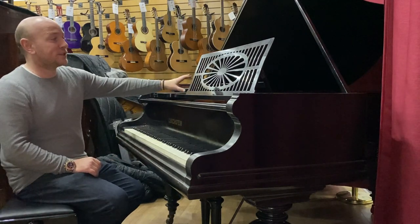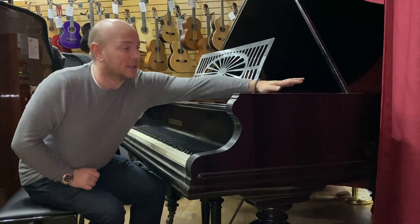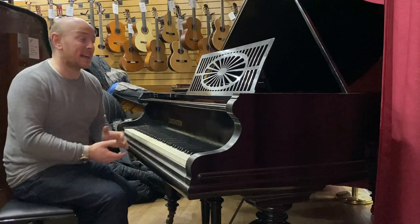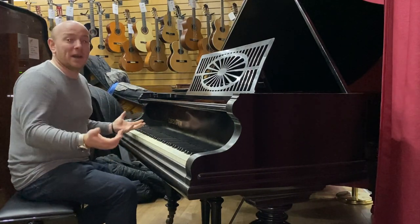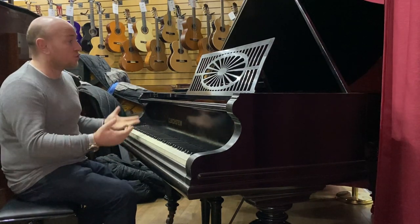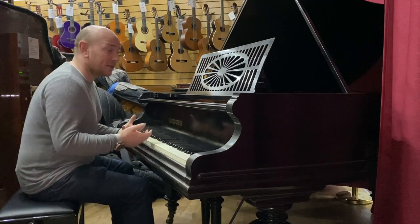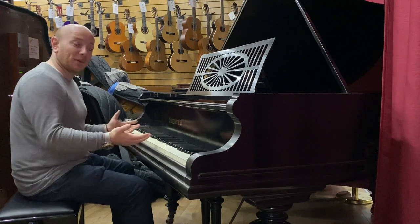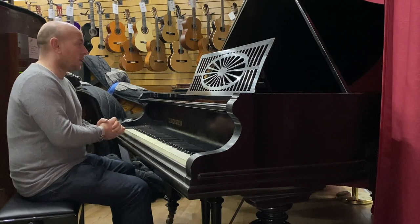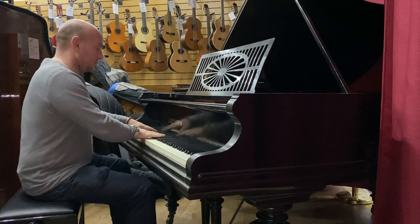It has its ornate lyre with the fretwork music desk. There is a little bit of veneer lift here that's been touched in with some black paint, and a little bit of veneer lift here as well. Overall the piano has got the patina of its age and it's not perfect — it is a trade-in. The people were trading it in for a much newer piano. However, having said that, it is a nice playing piano. It sounds well, plays relatively well, and would be great for a beginner or even up to intermediate level. It would certainly make a good piece of furniture in the right home.